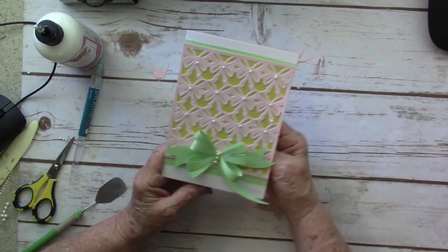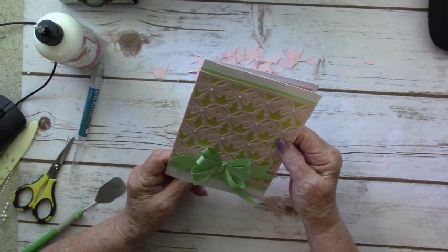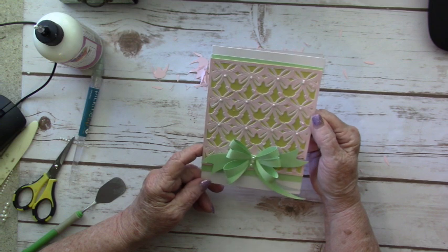So that's it for today. Friday we're going to be doing the bee wreath. I was going to do it today, but I wanted to get a Mother's Day project done a little earlier, so if somebody wanted to try it, they'd have time to make it.